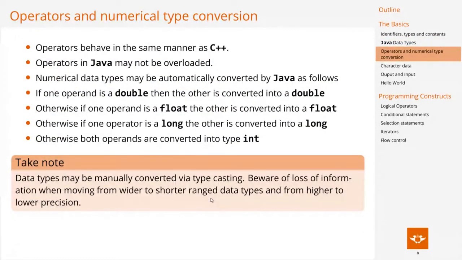Next section we come to is operators and numerical conversion. And then you can see at the top, it does say that there are similar rules available in C++. Since we don't have any operator overloading, we only have what's available by default with the numbers. You can add numbers together, you can do a plus there. But if you create any of our own classes, we cannot overload any operators.